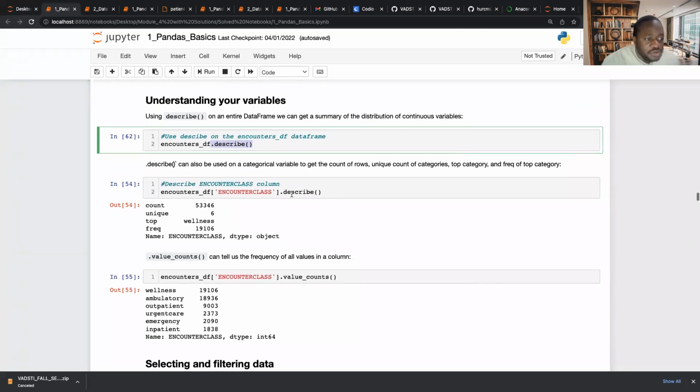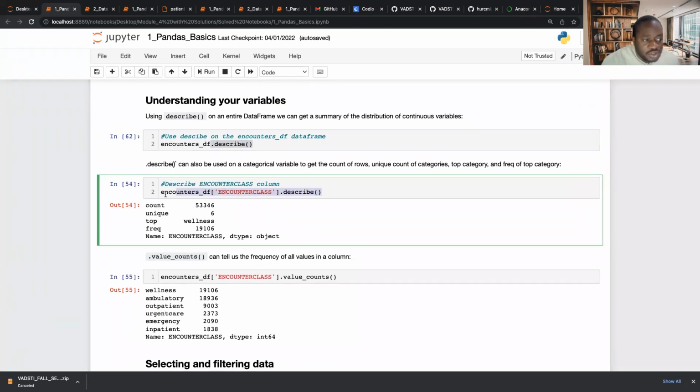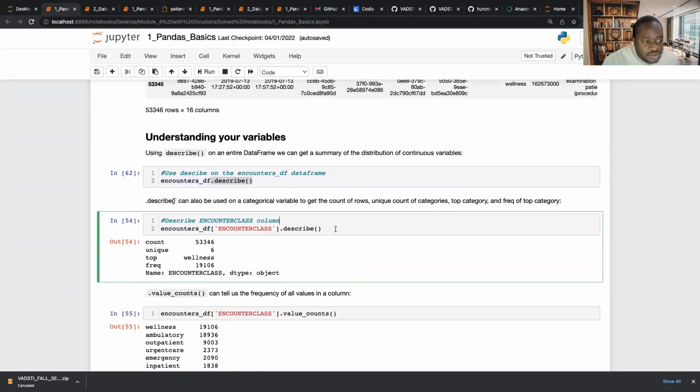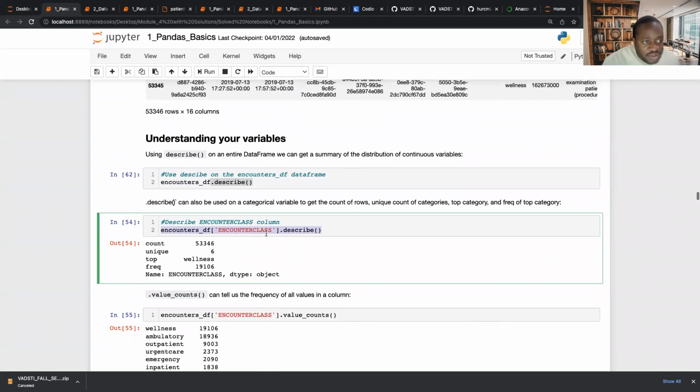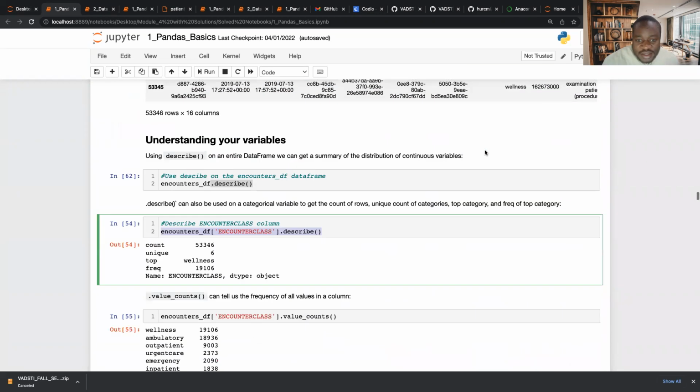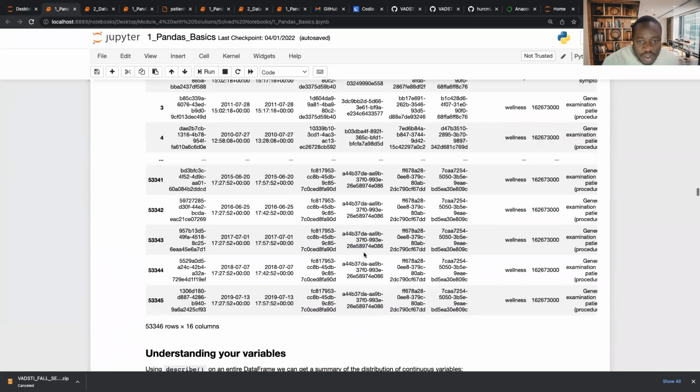And we can basically use this also to return a kind of categorical description of our data frame. One of the ways we can do this is by specifying the specific column that we want to look at and calling the describe function. So the column encounter class is a categorical column.